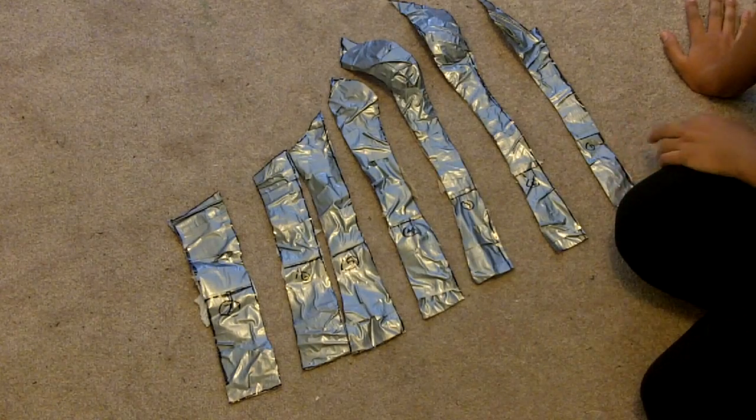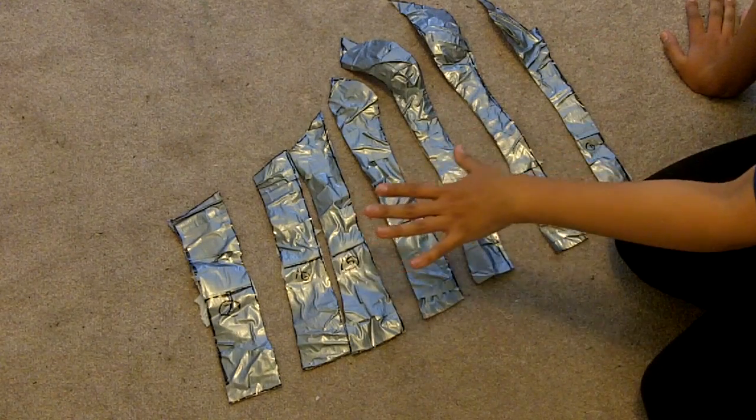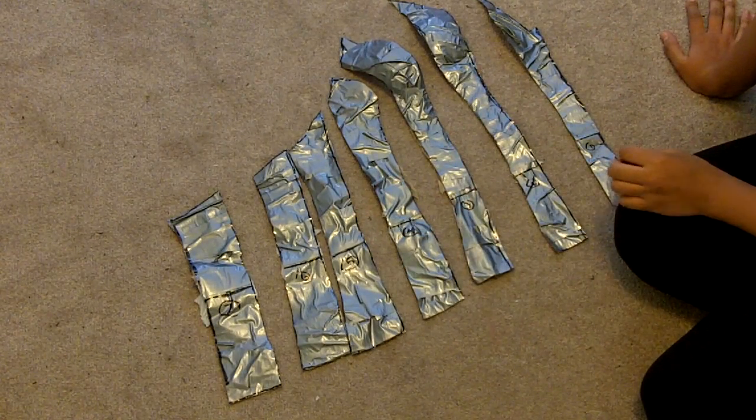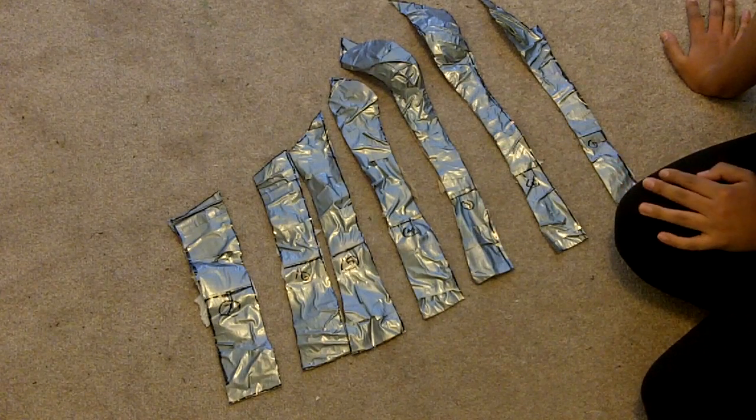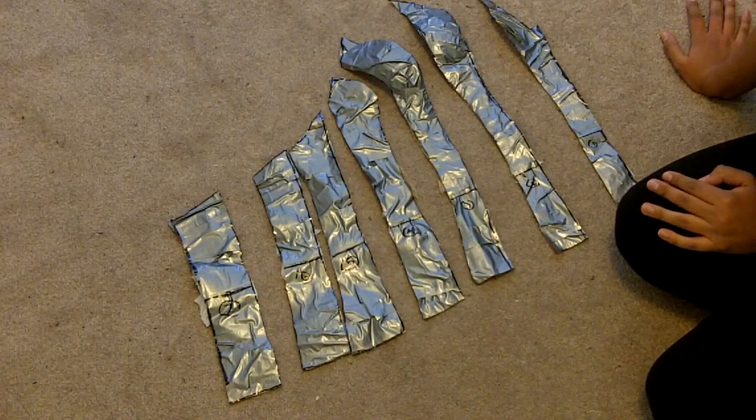So later on, if anybody is interested, I can show you how this pattern looks when all the pieces are transferred over to Bristol board and have its measurements modified to fit my figure. And then after that, it's pretty much mock-up time.